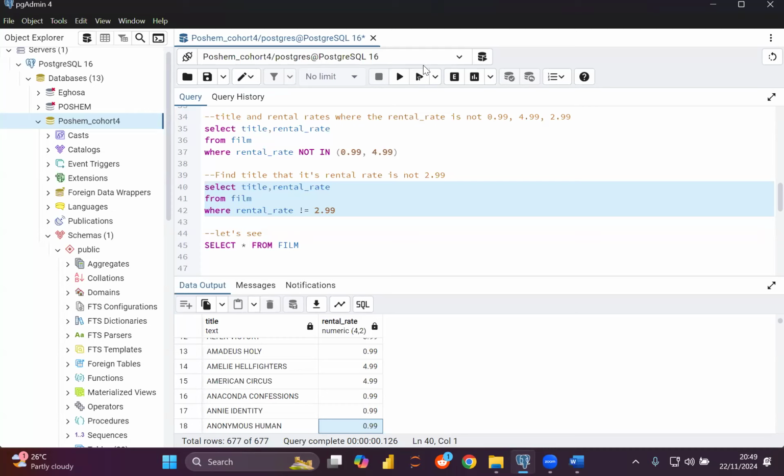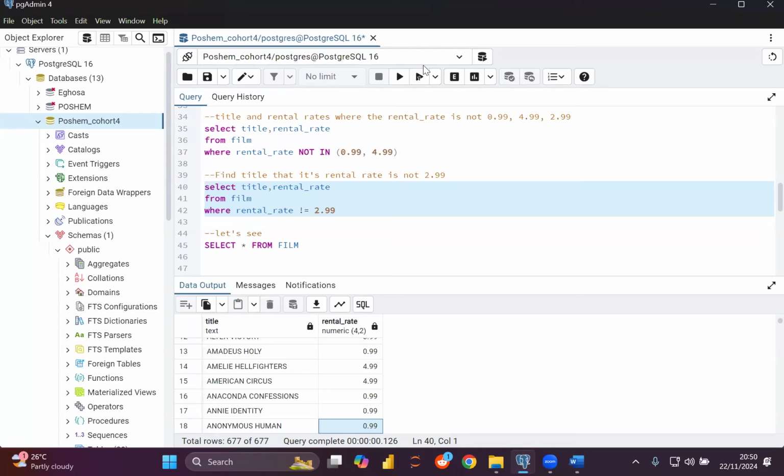We're talking about the not in, like when you're trying to filter with where. You want to see where something has the values of multiple items, like if something is PG and also maybe PG-13, how you use the in within the where.